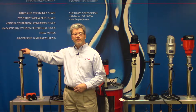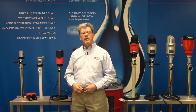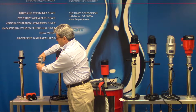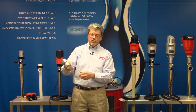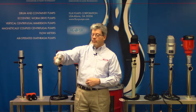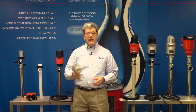We begin with the air motor. This is the F416-1, a very efficient motor with a maximum air consumption of 17 SCFM. Air motors all have vanes, and one thing that's really important to know about Flux is they use a vane material called Ristex, which is very durable and long-lasting — that is unique. We also have the bigger brother, the F416, which is the air motor with a handle and trigger. The trigger starts and stops the motor, and you can also lock it on permanently. Both motors are designed for pumping flammables, they have a grounding lug, and they're inherently variable speed.